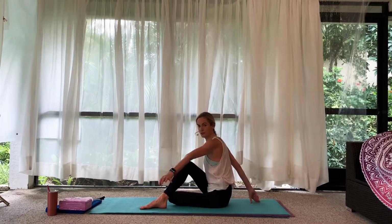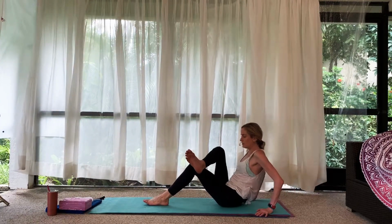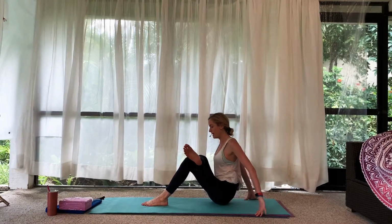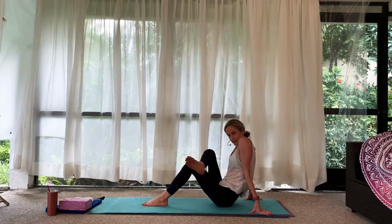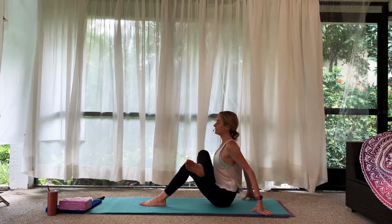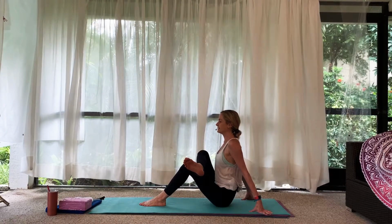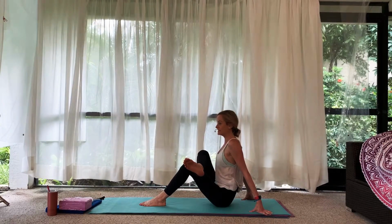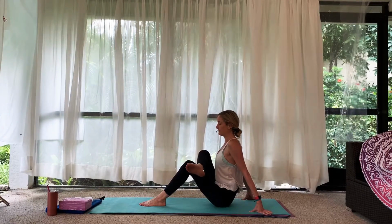Gently release through center. We're going to place the left foot on the mat, cross the right ankle over the thigh, and press into the hands for a seated pigeon. Try not to slouch too much. We're lifting. Press into the palms and press your chest toward the thighs, the thigh and the calf. You might move the top ankle around a little bit.